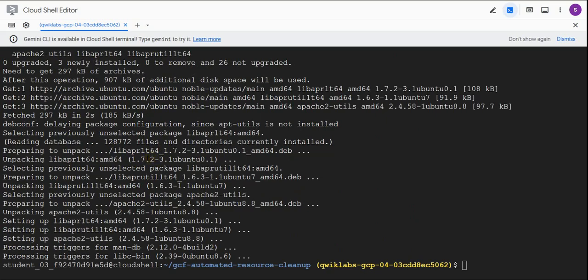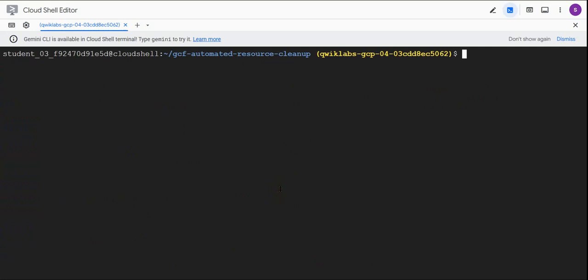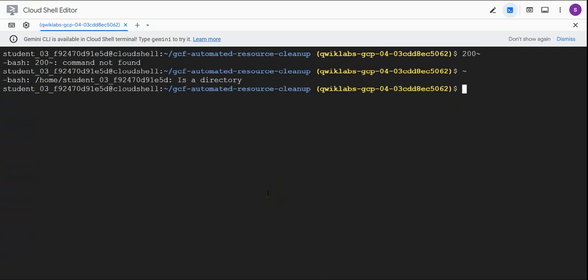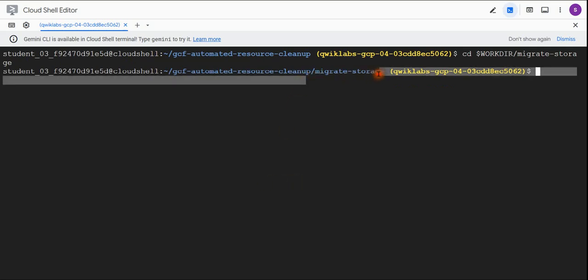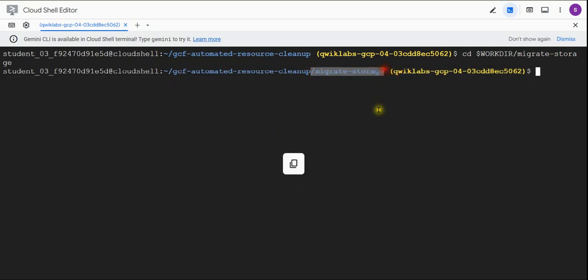Task 2 is to create the Cloud Storage bucket and add a file. Right, we have changed to this migrate storage folder. Now we will create a serving bucket.